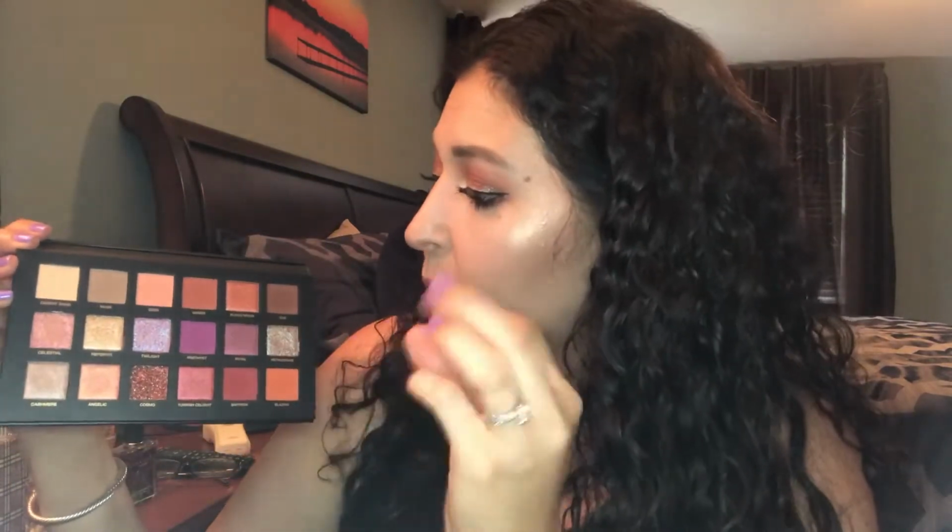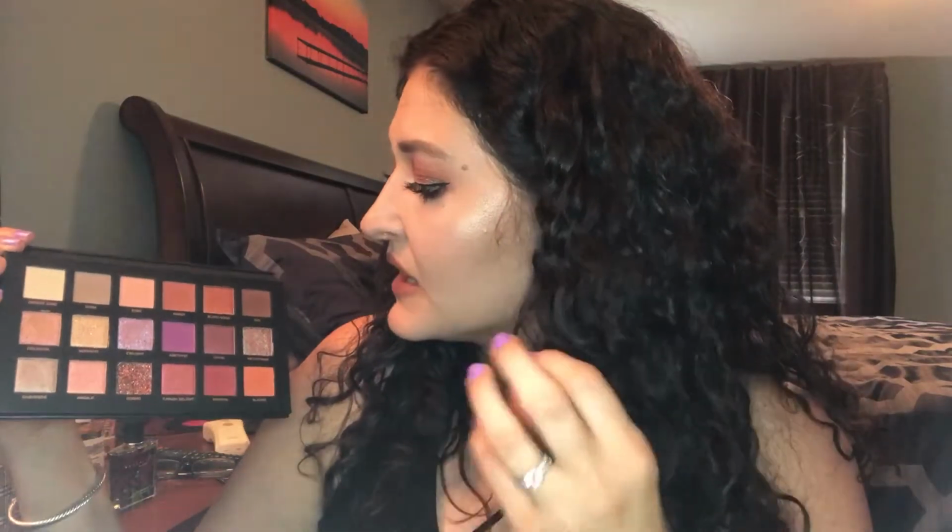And just some of these shades are beautiful duochrome shades. I just feel like there's so much I can do with this palette. If I want to create a purple look, if I want to create a sunset eye, that certainly has that theme going on here with the desert dusk. And something really warm, something really glittery, something kind of soft and subtle too. So many options with this palette.